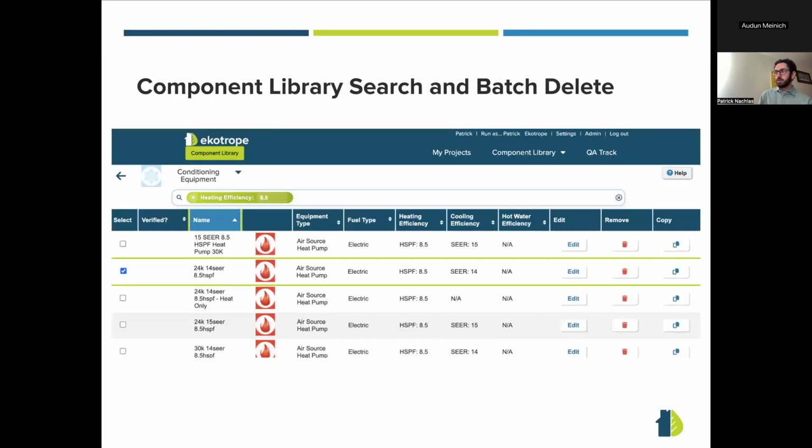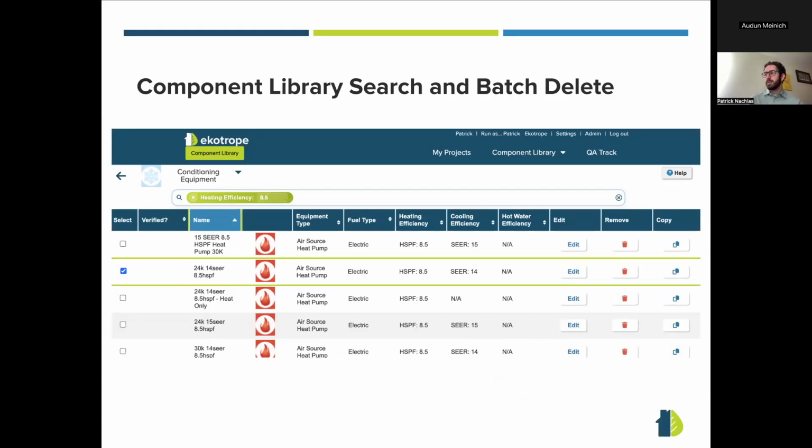A few other things that we've added. The component library: you can now search it based on efficiencies and whether or not a library entry is verified. And you can also do batch deletion, so hopefully this helps folks do some component library cleanup.